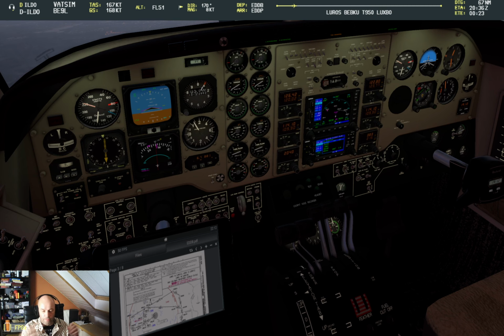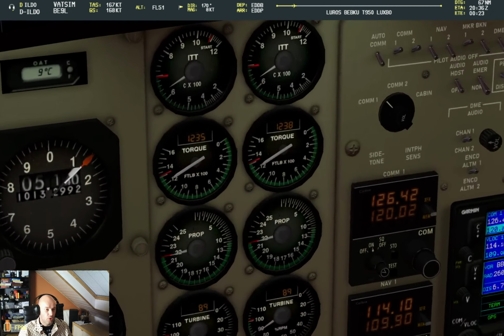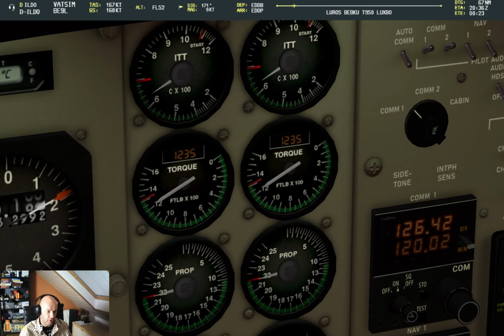No, just don't go over the red line. Of course, the props here, this is because it's a constant speed propeller. Basically, you don't do much. You just stay at 2,200 RPM. That's fine.